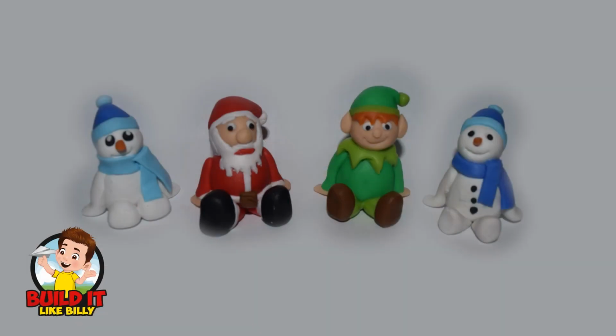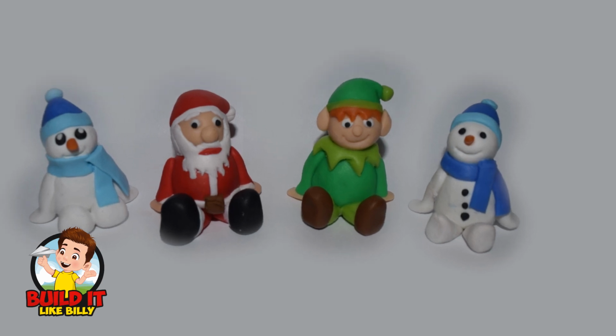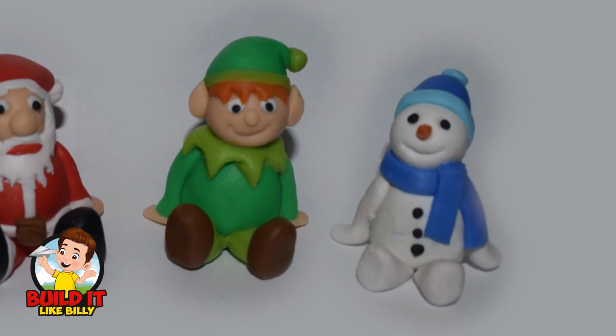Today I'm going to be making this slightly crazy looking elf. I'm using polymer clay, which you can set hard in the oven, so it's great for making Christmas decorations and ornaments. If you'd like to see how to make the snowman, click on the link at the top of the screen. Otherwise, let's get on and make this crazy elf.